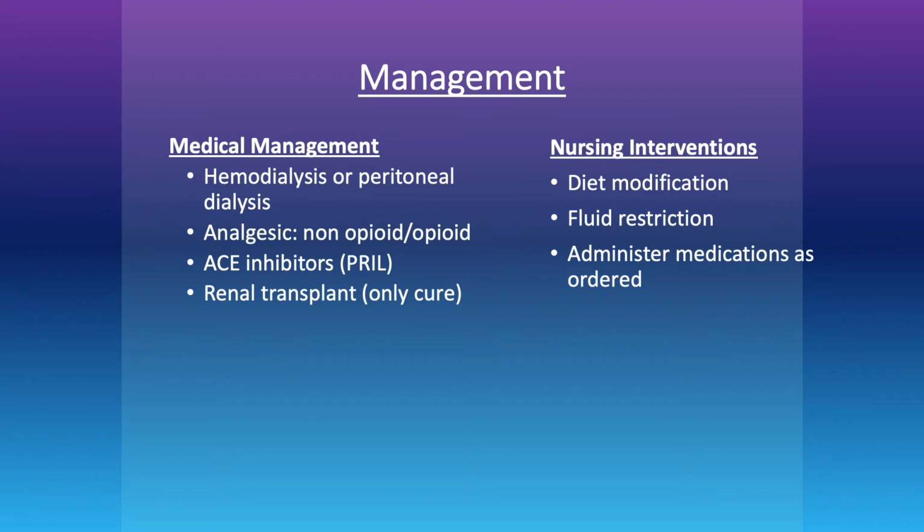Nursing management begins with dietary modifications, and we are going to want to reduce electrolytes such as potassium and sodium, because being that the kidneys have cysts, these electrolytes as well as other substances aren't fully being excreted out of the body. And if that's the case, there can possibly be electrolyte imbalances and buildup of various substances. That's also why we're going to put these patients on fluid restrictions, because proper filtration has been compromised and there may be possible fluid overload. And lastly, administering medications as needed is going to be important.